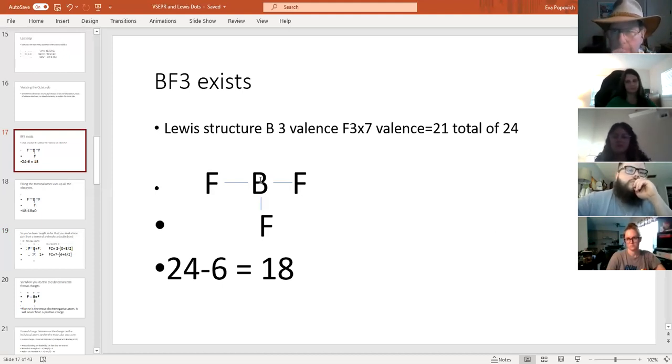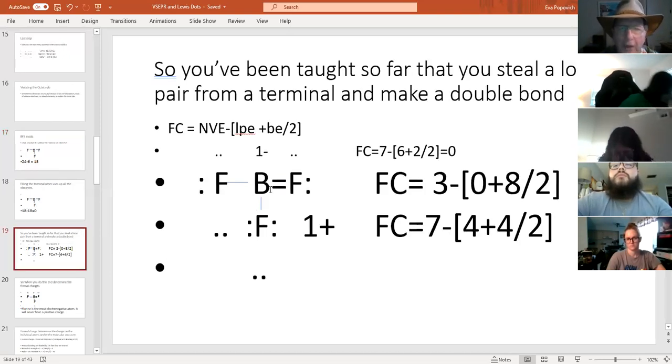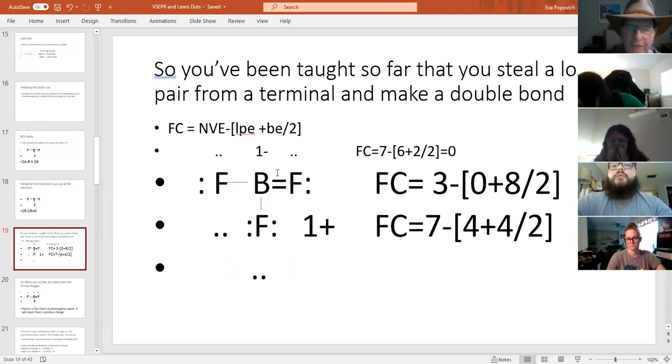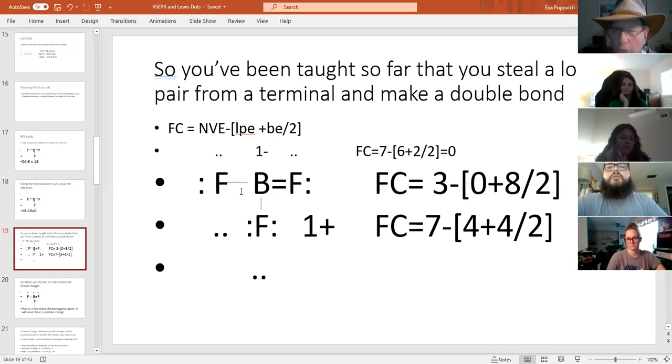So is it because it cannot be a +1? Fluorine cannot be a +1 when it's next to boron. If you put this double bond there, you force fluorine to have a positive charge. Fluorine will never have a positive charge. Not possible. That's a bigger transgression than not giving the boron the 8 electrons. Okay, Veronica? Is that kind of making a little more sense now?